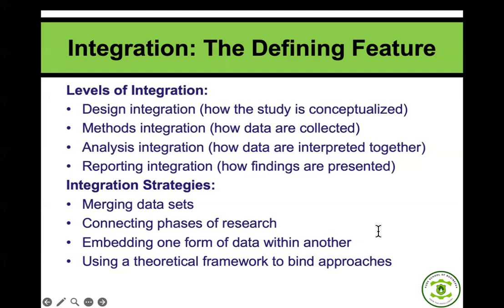So practically in business research, this might look like incorporating, say, small scale market testing within a primarily qualitative study of, say, consumer behavior. Then the last one is using a theoretical framework. This strategy uses theory as the integrative element. So a short theoretical framework would be used to guide both the quantitative and the qualitative components, and then provide a structure for bringing the findings together.